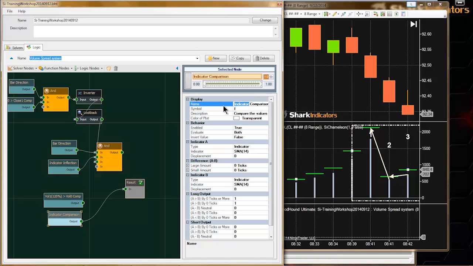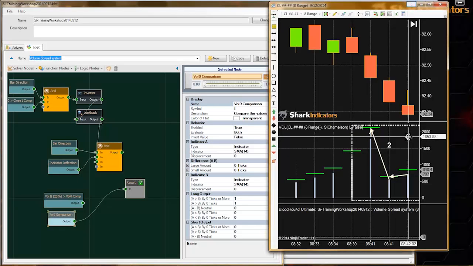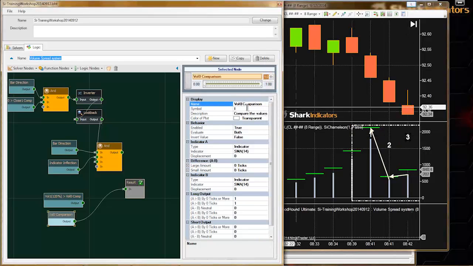And let's give this a name. So it's going to be like the volume of 0. So essentially bar 3 is now the current bar, so it's going to be bar 0. And we want to make sure that it's greater than the volume of 1 bar back, and we want to be greater than the 120% of 1 bar back.